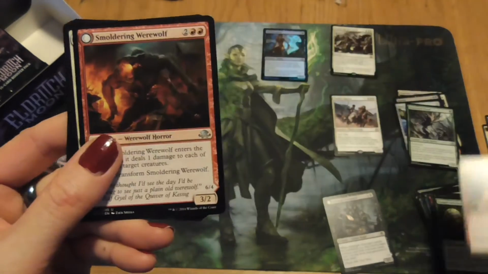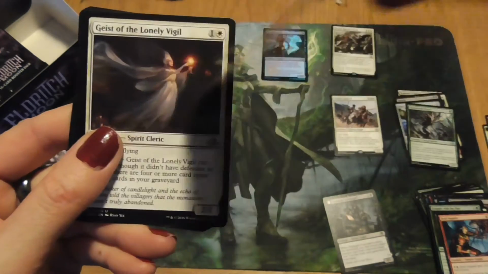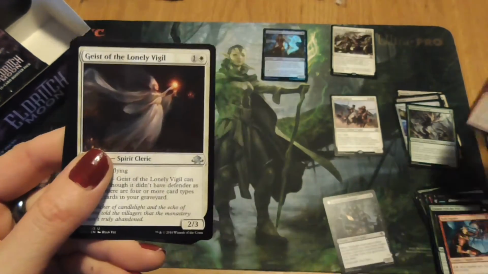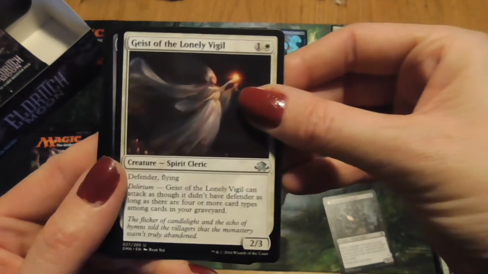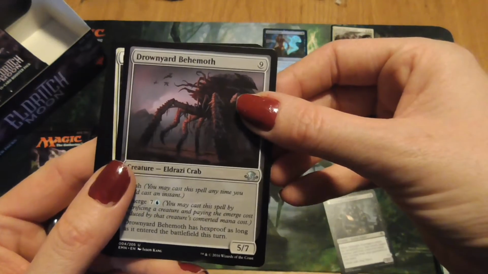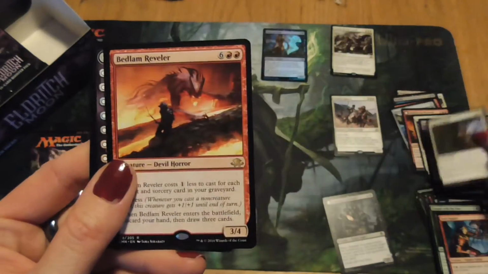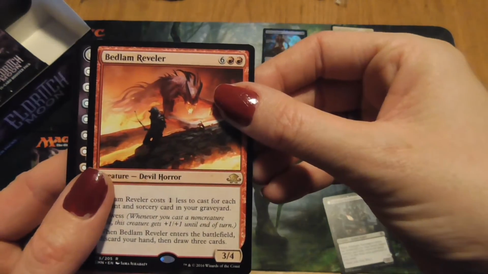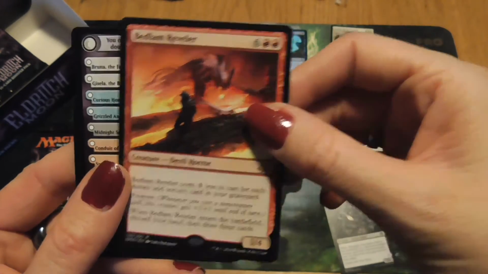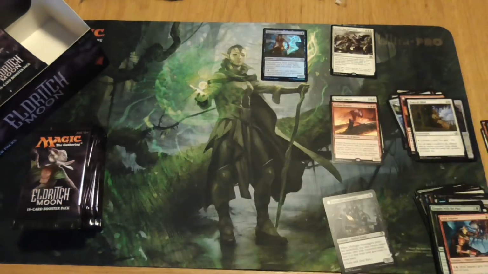Carrying on, we have Bold Impaler. Uncommons now, Smouldering Werewolf, which transforms into Erupting Dreadwolf. Geist of the Lonely Vigil, Drownyard Behemoth, Peace of Mind. Rares now, that's Bedlam Reveler, and this one's had a lot of hype. Now the reference card and an Eldrazi horror token.